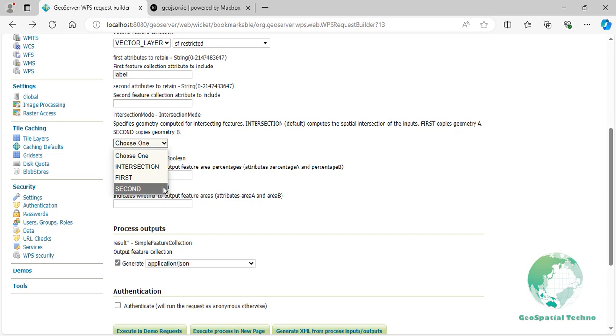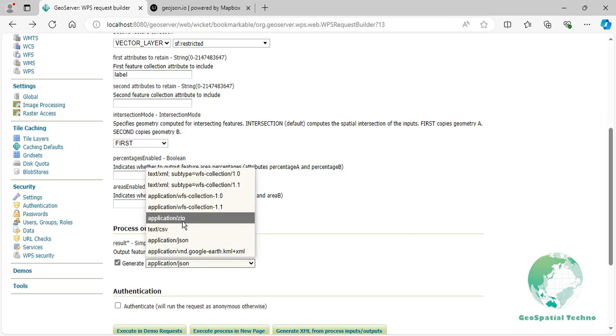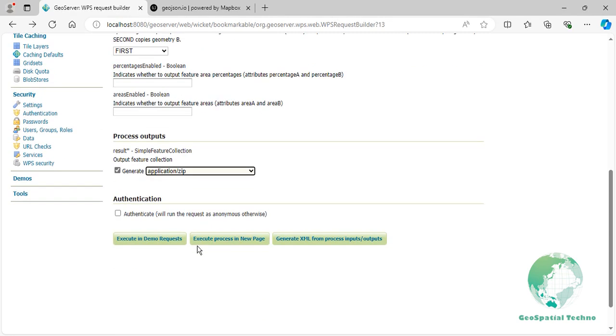For this example, we select the first option in the intersection mode parameter. To view the results and incorporate the resulting geometries into ArcGIS, select the application/zip format from the Process Output section. Then press the Execute Process in New Page button again.